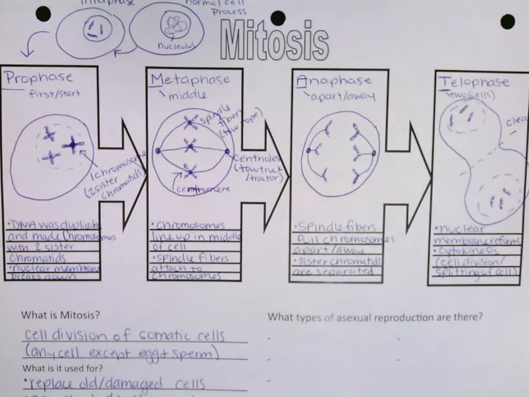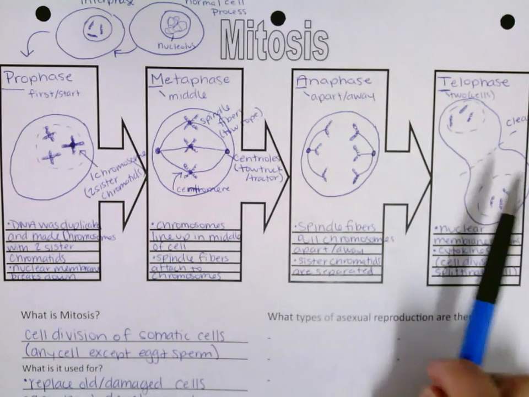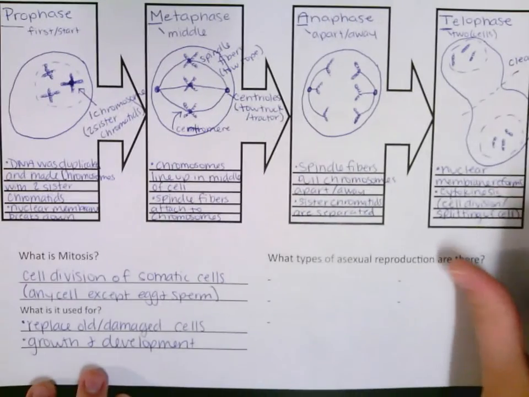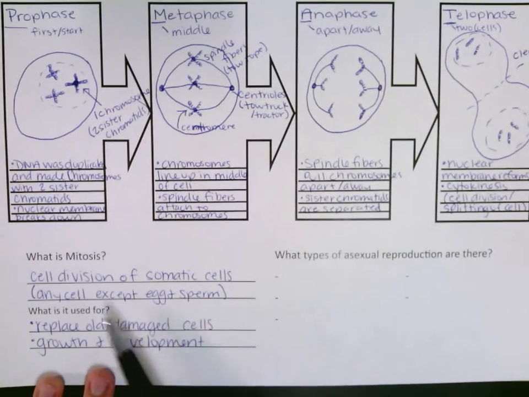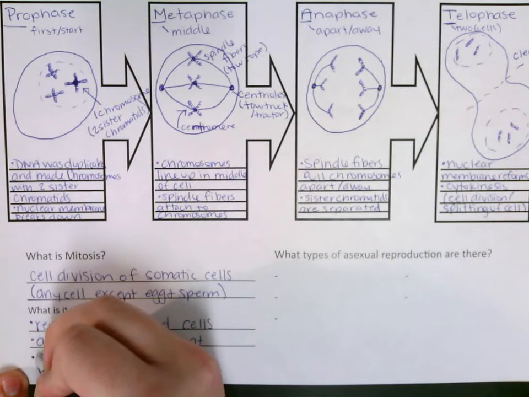Alright guys, so the other day we talked about the process of mitosis, and we took a special look at the 4 phases of mitosis, which are prophase, metaphase, anaphase, and telophase. If you need to go back and re-watch the video where we went over this graphic organizer, please pause this video and do so now. What we want to take a look at today is this extra use for mitosis, which is asexual reproduction.